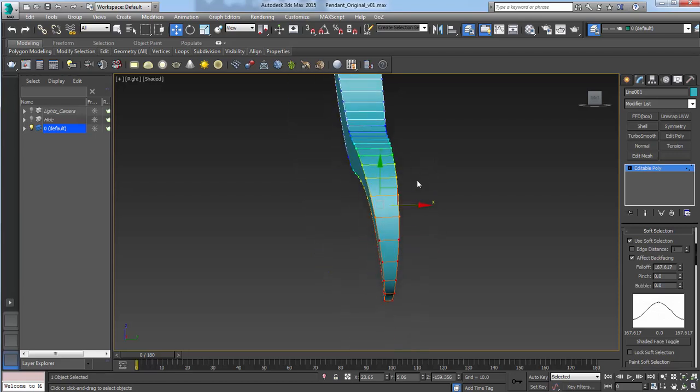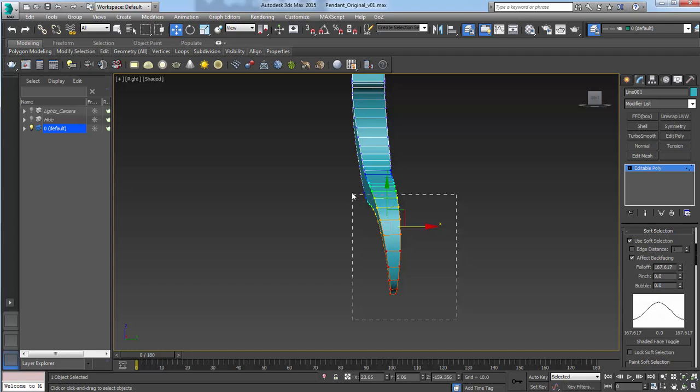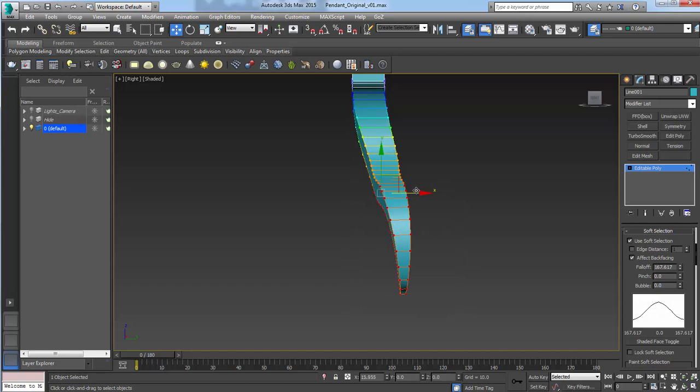Honestly, I think we're going to need to go a bit more aggressive on this. Yeah, maybe something like this. And this just takes a little time. You just got to play with it a little bit here and there until you get something that works. Maybe we'll even have this little bottom section here kind of turn back in on itself a little bit. I think that could be kind of a cool touch.